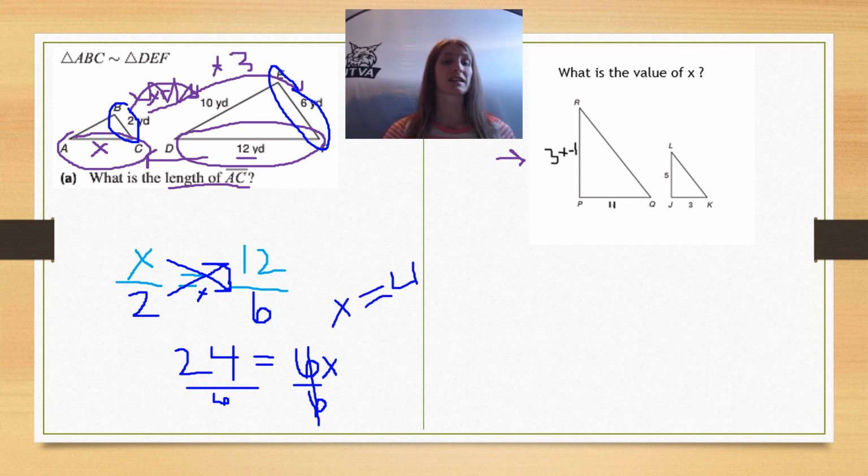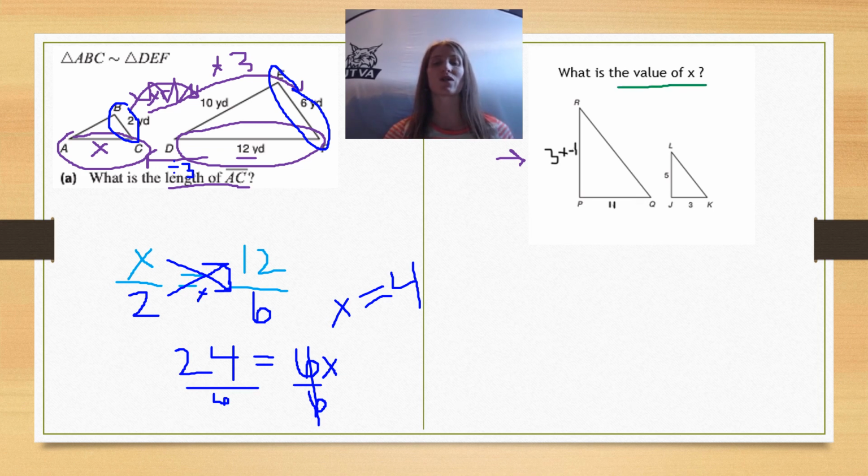And indeed, that does match up with what we did if we were going to go backwards and divide by 3 by using the scale factor. Okay, and so that dividing by 3 is just kind of a shortcut if you can see it. If you can't see it, guys, I promise if you set up a proportion, every time it will work, okay, no matter what.